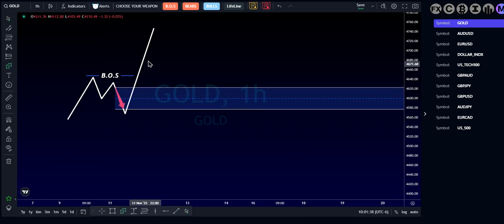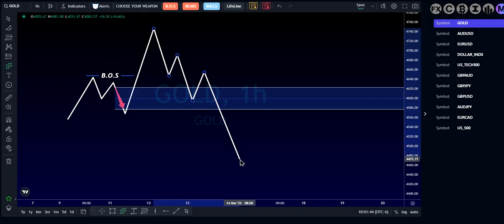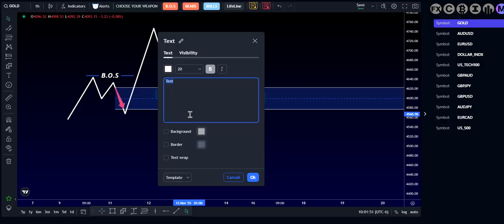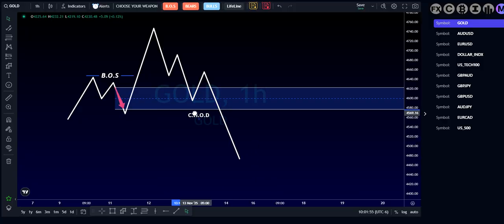But here's what I want you to see. As this market starts to come down, it hits the zone, but then it drops lower, giving us what we know as a change of direction. All right, so once the market closes below this level, it becomes a change of direction right here. And we're saying to ourselves, well, this is going to be the new starting point when looking for selling opportunities. So new starting point here. This is the start of the move that pushed the market lower.